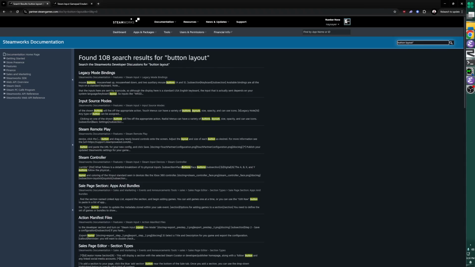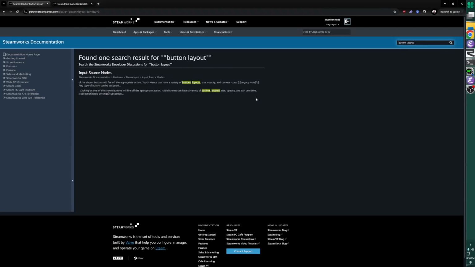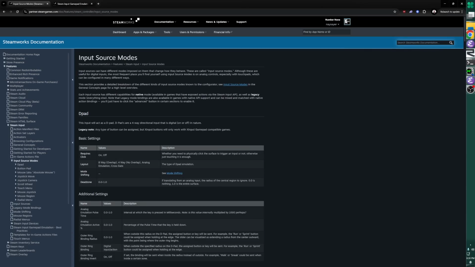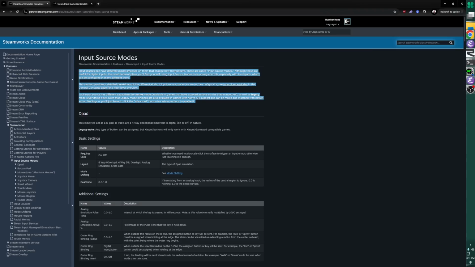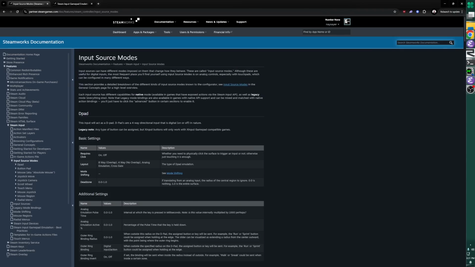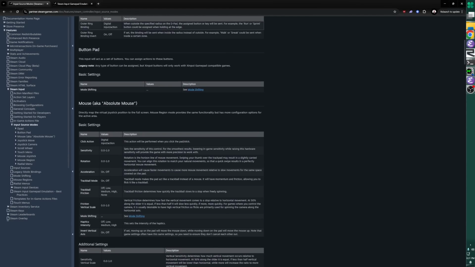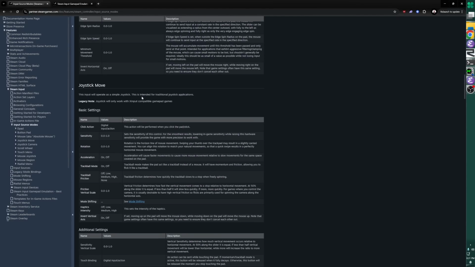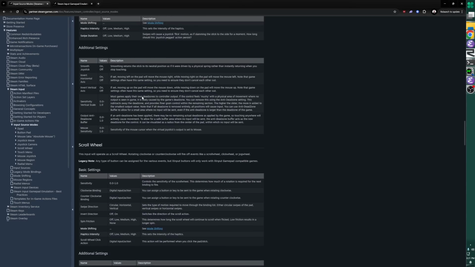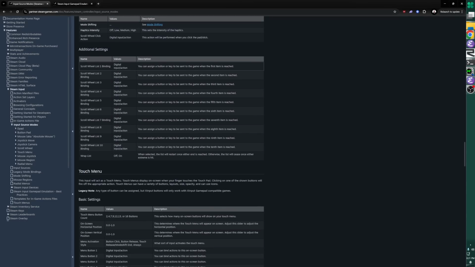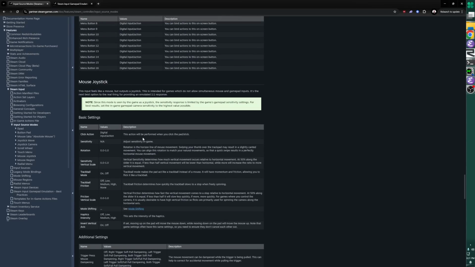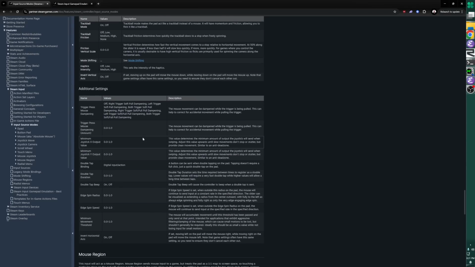Do they do quotes? Steam input sources can have different modes that change how they have an input source. This is just stuff I don't care about. Yeah, dude, I don't care about literally any of this.